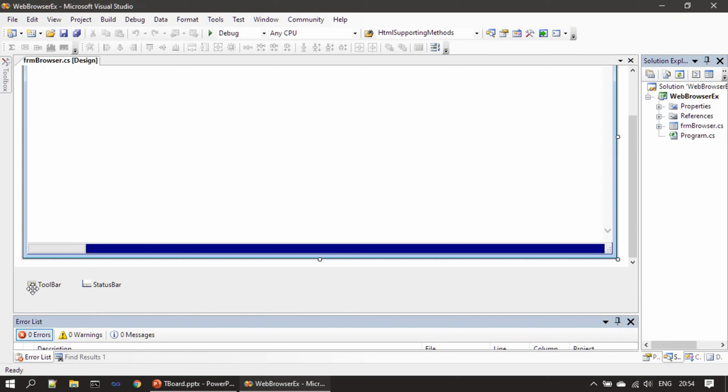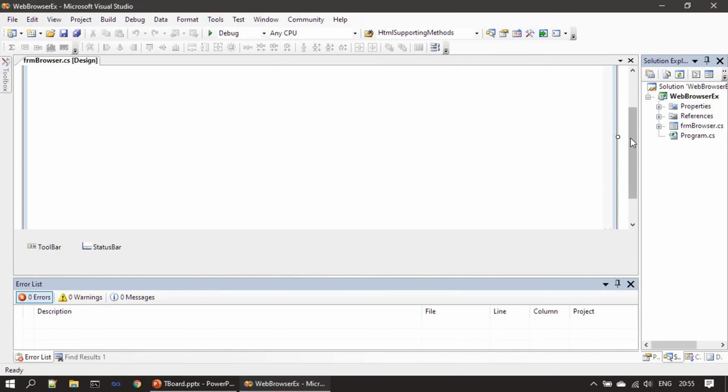We already covered toolbar and status bar in our previous videos. So in our channel, you can search for toolstrip to go through the toolstrip demo, and status strip to learn the status strip related subseries.